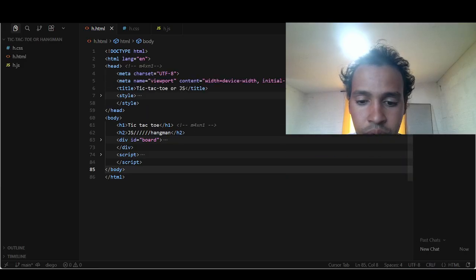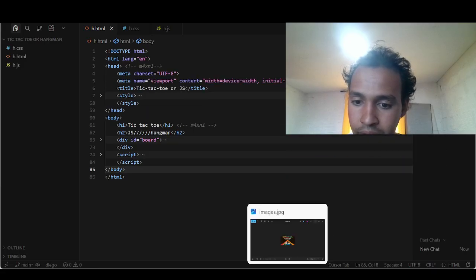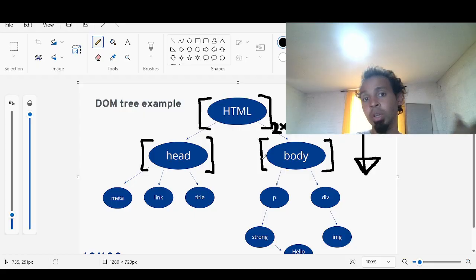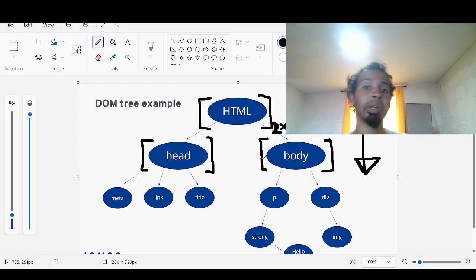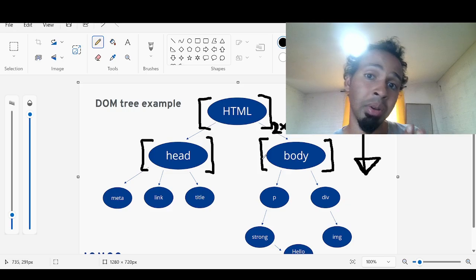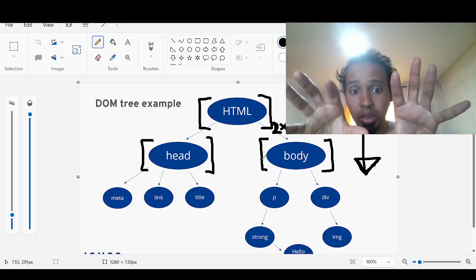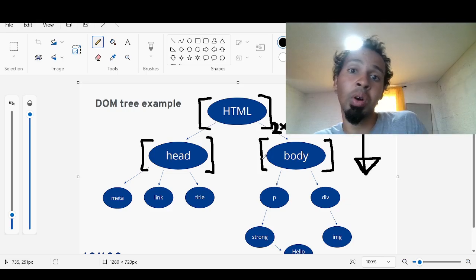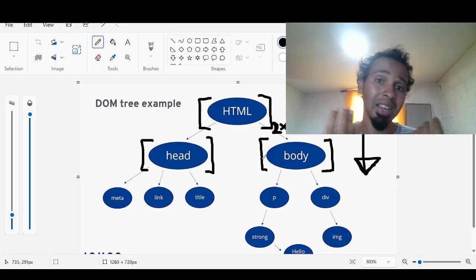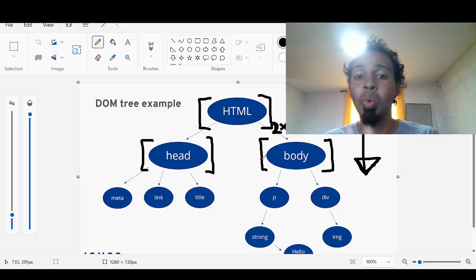I'm going to go back to this drawing that we have here and try to simply use what we have in the picture here, which is technically different than our own DOM tree that we have in our own program that we're currently building for tic-tac-toe. I want that to be very clear. This is not the one that we're working on. This is the one that we have as an analogy. It would be useful to build it from scratch, but for the sake of time, we want to simply be efficient here.